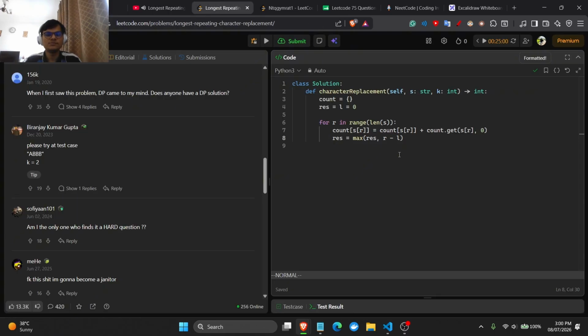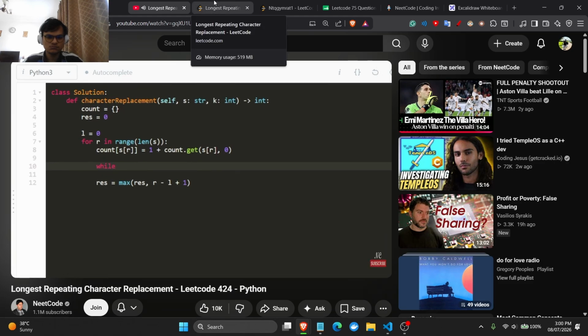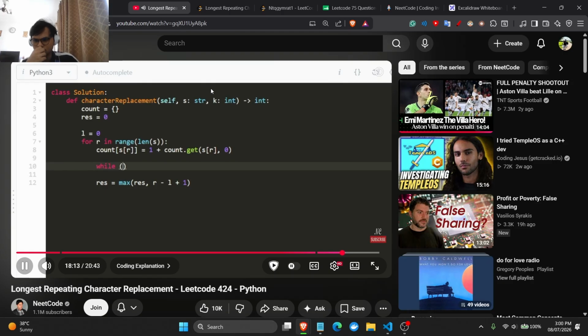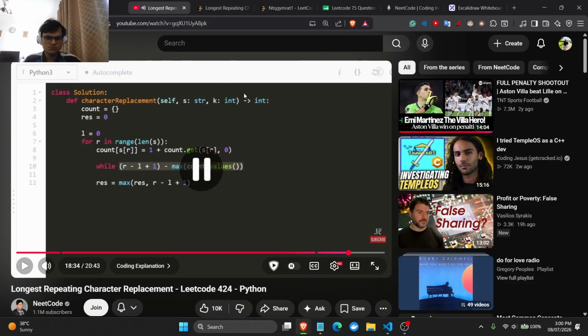And before we update the result, we want to make sure that the current window is valid. So what I'm going to do is basically say while, and I don't think you would actually need a while here, you could just do if, but I'm just going to do while just because. So while the window is not valid, and we would know that by taking the length of the window, which we have down here, so I'm just going to copy and paste that, the length of the window subtracted by the count of the most frequent character, which can be gotten with max of count.values, right? We're basically going through the hash map, which could be size 26, and just getting the max value from it. So this is the number of replacements that we have to do.